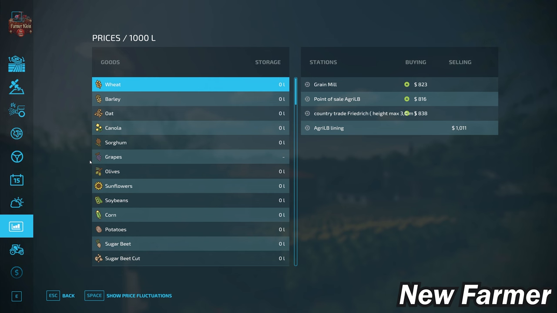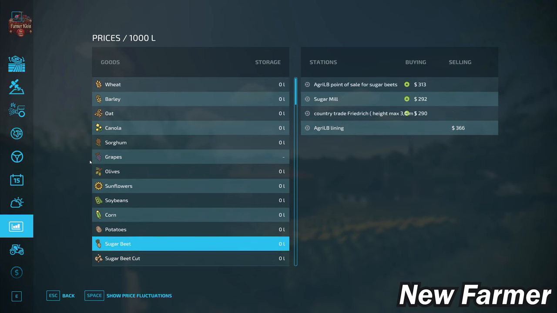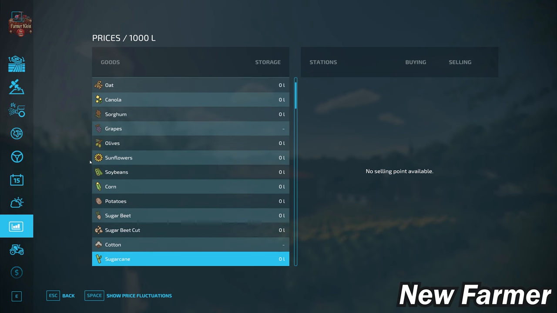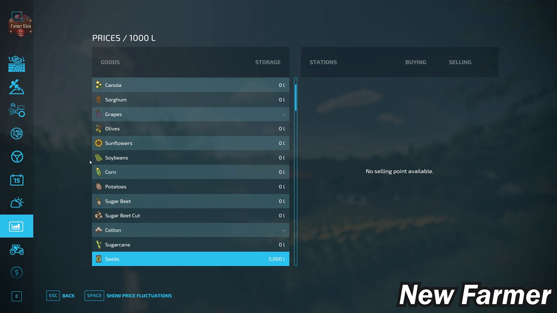Now, taking a look at our prices screen, we do indeed have the ability to sell all of the crops that are included within the map itself. You will notice that cotton and sugarcane do not have any sell points, but again, they have been explicitly removed from the map itself. It's kind of interesting they're still showing up here in the prices screen, but nonetheless, we're not going to deduct any points because we cannot grow those crops. They have been physically removed from the map fill types.